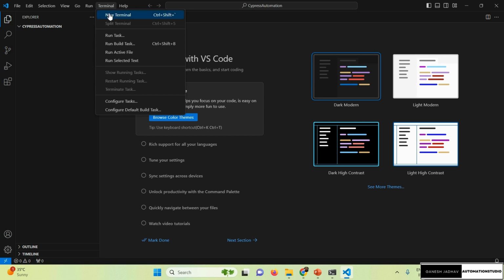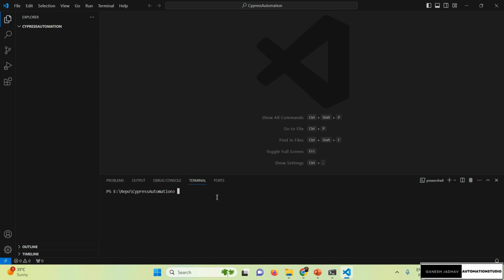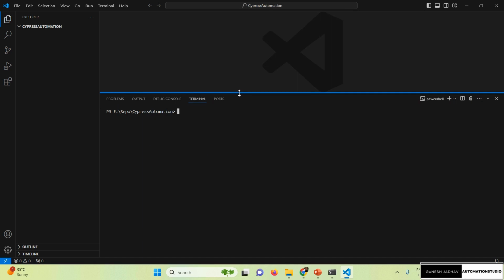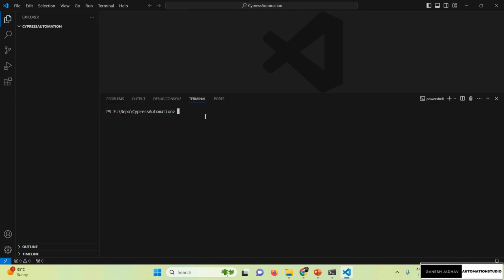You just need to click on the New Terminal option. Let me close this part, and you can see now your terminal is going to open. Let me quickly maximize it. So this is how the terminal looks. What exactly did we do, guys? I clicked on the Terminal option, then on New Terminal, and your location opens here.